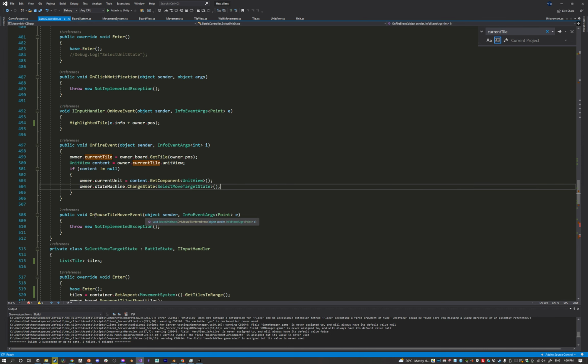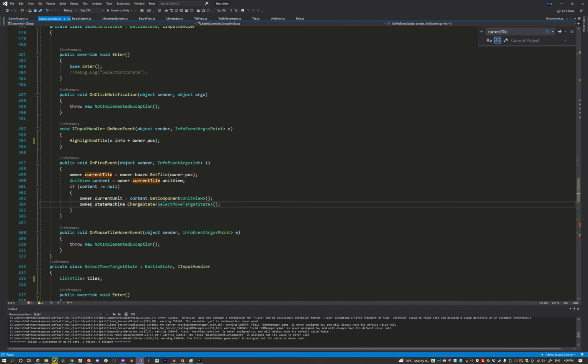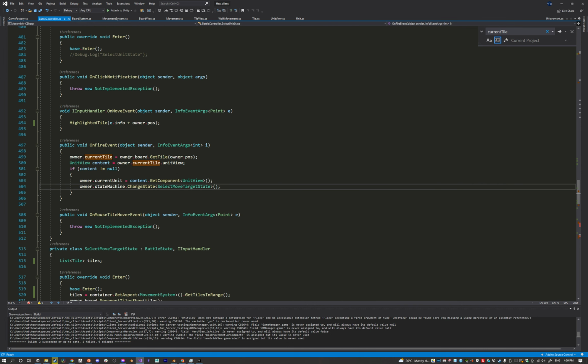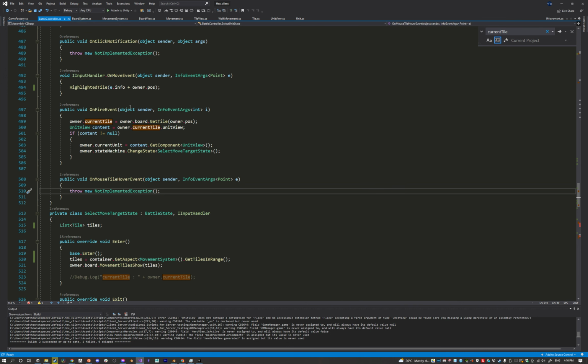Tile hover event. Oh yeah, that would be pretty good too. I kind of don't even want to mess around with it.